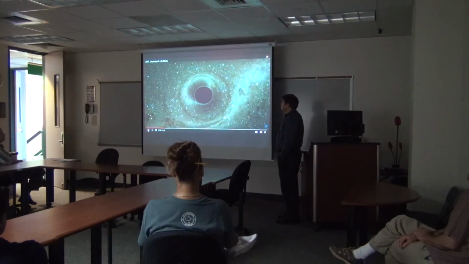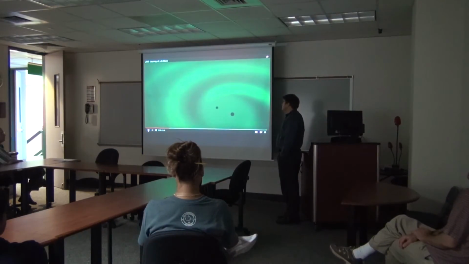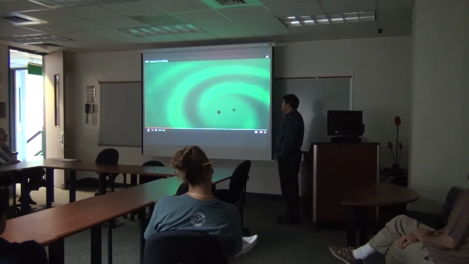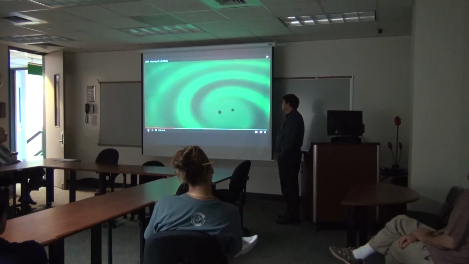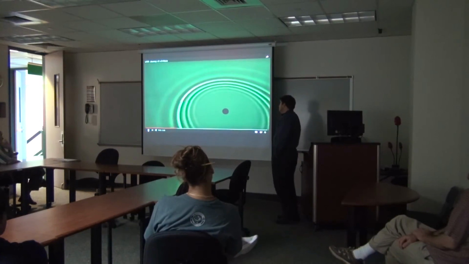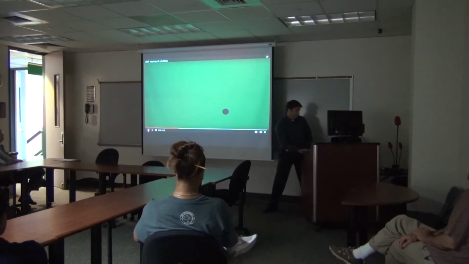The real and very violent action in the system was in the form of gravitational waves, ripples in the very fabric of space and time. These waves were constantly draining energy from the black hole orbits, leading to their ultimate collision and merger to form a single black hole. At that instant, the power of the gravitational waves was 50 times greater than that of all the stars in the universe combined.